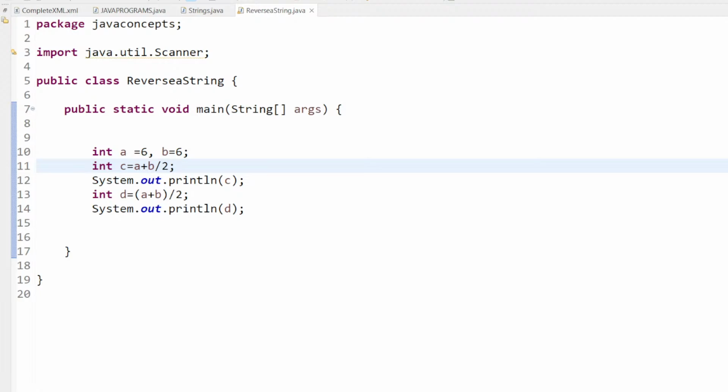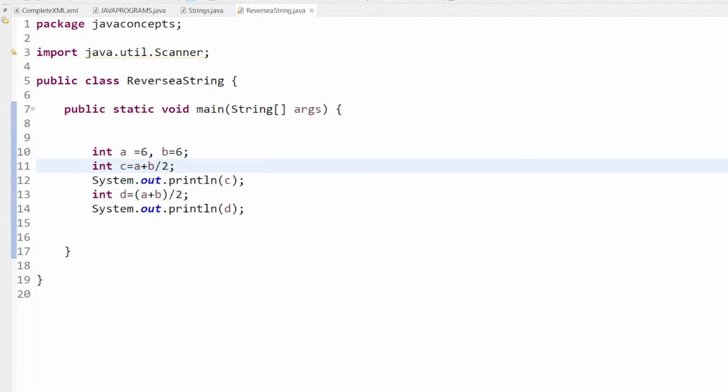When I add the parenthesis around a plus b, I get the correct result. Without it, the program prints the information but not the desired result. In our case it is printing 9, which is not the correct answer.